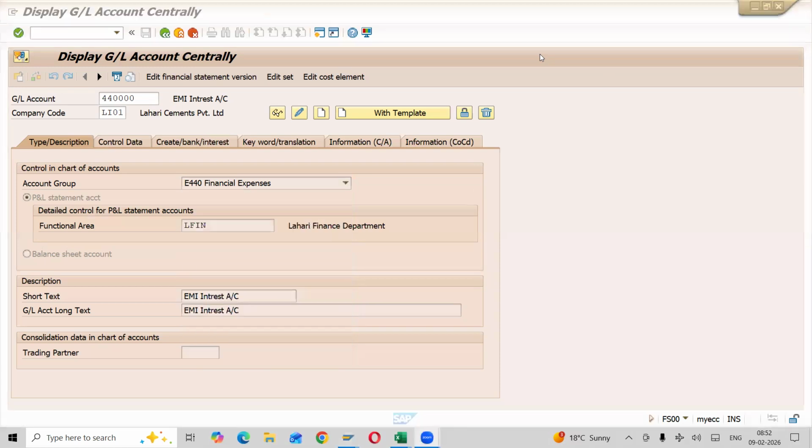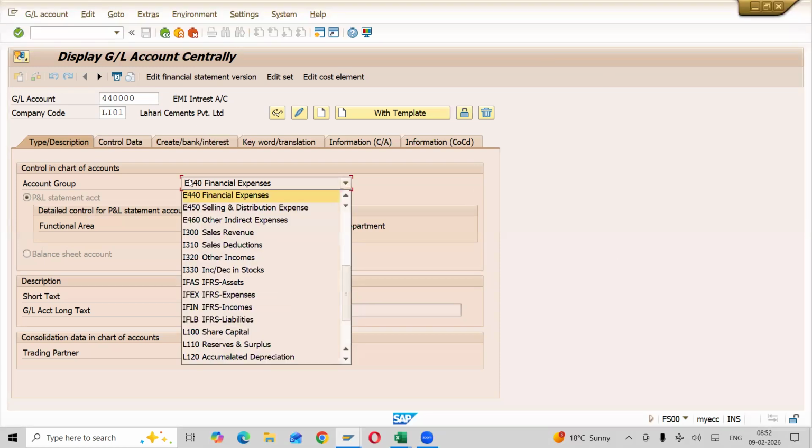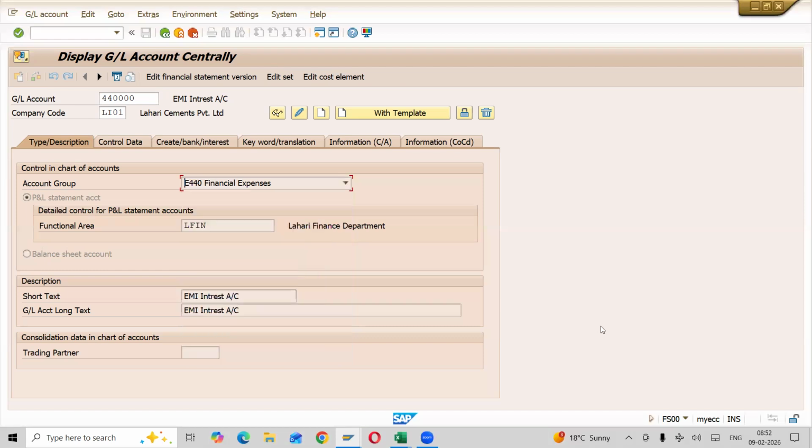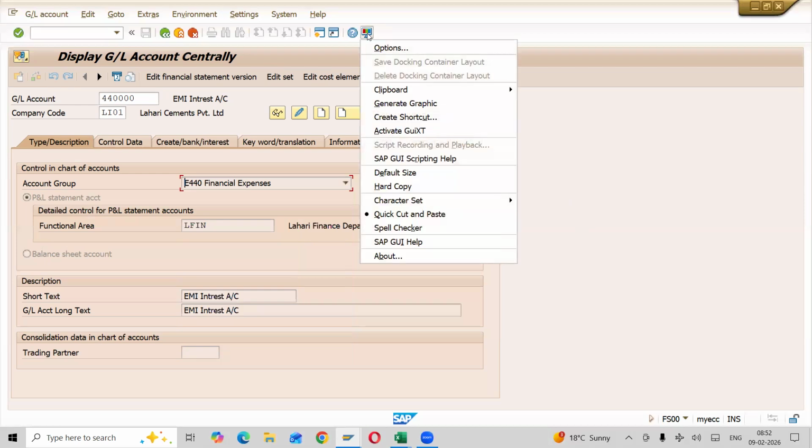I want to display only the description. I don't require any codes on this. So first I'll switch it off, then next I'll show you once again.